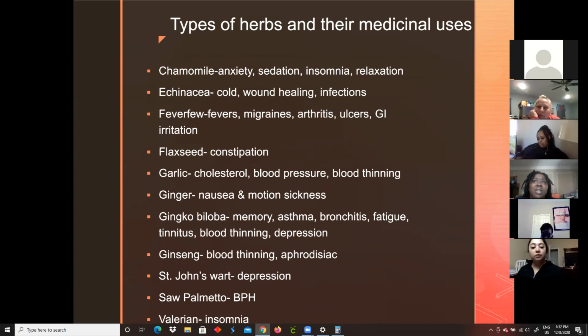I get all of my stuff online, if not at an herbal spot. For certain plants, I'll go to a reputable place that has plants. But for the most part, you can get everything online.